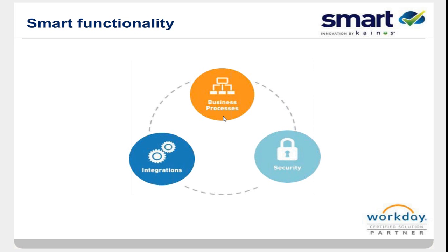When I talk to customers about testing integrations, the single biggest challenge that comes back is the need to have the appropriate transactions processed in Workday to feed the integration test. For the test to be meaningful, I need to process volume transactions that provide the coverage I need to test my integration. So for example, if I'm testing a payroll integration, I need to process lots of hires, compensation changes, request leave of absence, return from leave of absence, request one-time payments, terminations, and so on. This can take a lot of time manually in order to get the test case coverage that I need.